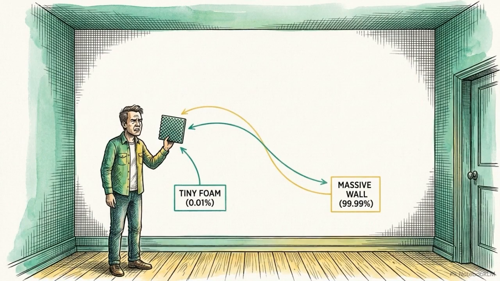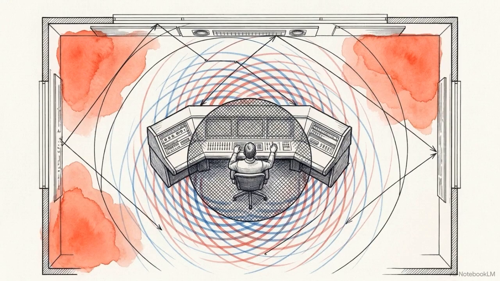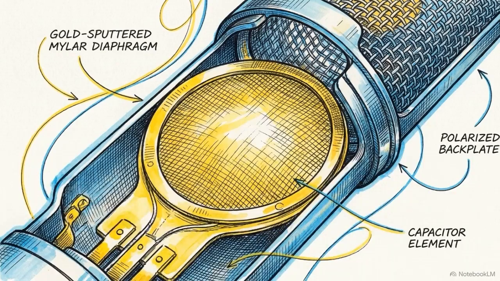This physical scale is why thin squares of acoustic foam cannot solve low-end problems. The material is too small to absorb or redirect a wave that is 12 feet long. A perceived lack of bass in a mix often stems from the physical location of your chair in a room's dead zone. Engineers capture these pressure patterns using a transducer.